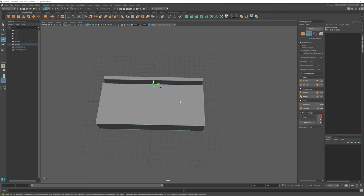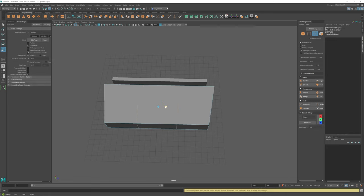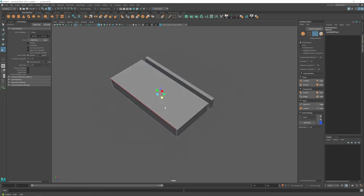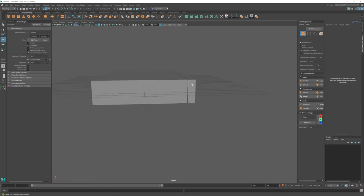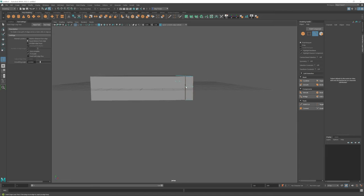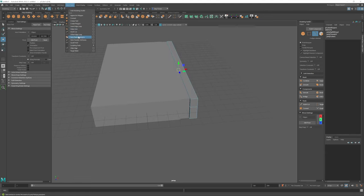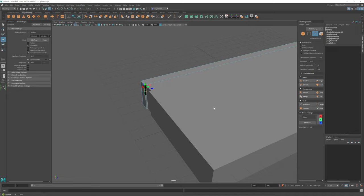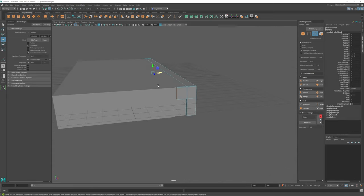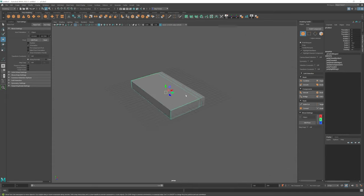I didn't want to spend too much time on the VHS tape or add too many polys and spend too much time adding all the detail, just because the main object of this whole model was actually the VHS player. This was just going to be something else in the scene, to add a little more detail and make it a little more interesting. So I'm just copying from a Google image I found, trying to get those main shapes and the main look of what a VHS tape would look like.